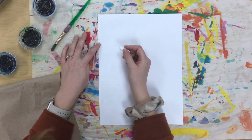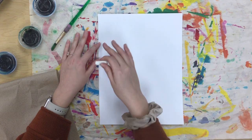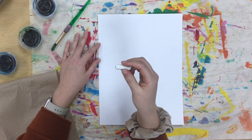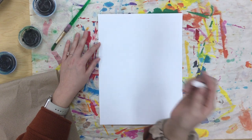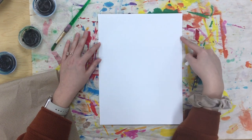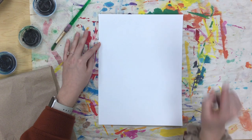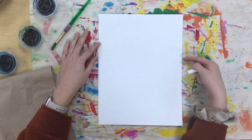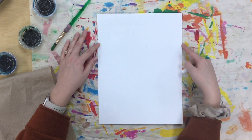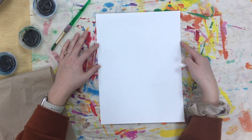I'm making sure that I'm pressing down with pretty good pressure because we know that our oil pastel will show much better when we add our paint. I'm also trying to make sure that my lines go straight across — I don't want them to get diagonal. I've kind of started putting my finger where I start and then as I'm ending I'm trying to end up right across from that finger.